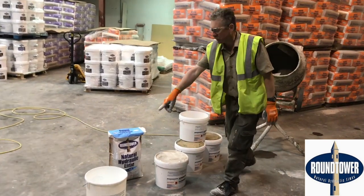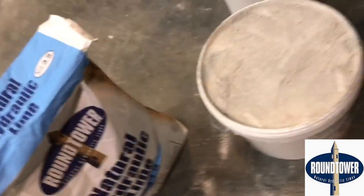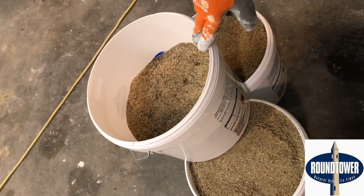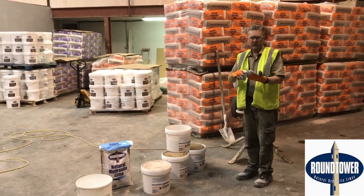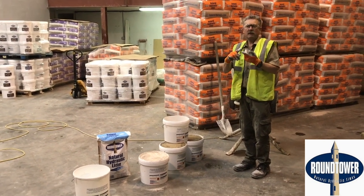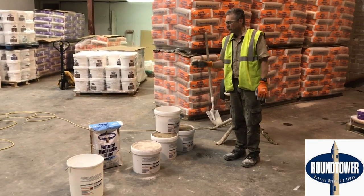Have a look here Harry — we've got our clean water, it's important. We have our one bucket of Round Tower 3.5 and our sand here at two and a half portions sand to one portion lime. That's the proportion we tend to use typically for most jobs. This particular mix will cover things like pointing, external rendering, internal plastering, and also walling work and building with it. This mix will cover all those, so that's quite a useful guide.